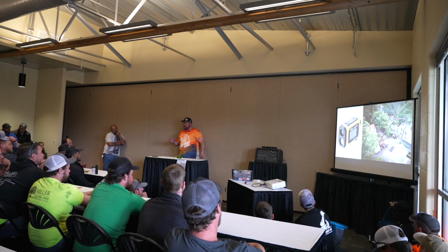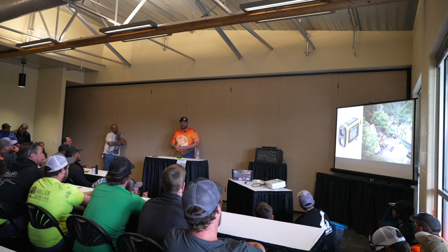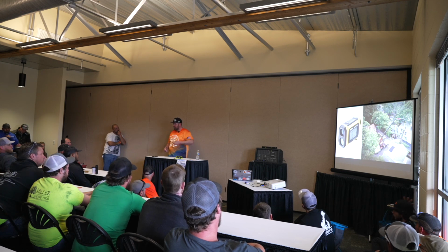This one will measure your radius, how tall the tree is, and how much boom you need. It gives you three measurements. So it gives you the full triangle. So I know how much boom I'm gonna have out, how tall the tree is for that, or how long the pick is gonna be, and then how far away we're working from. He's standing on the deck.